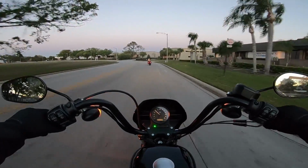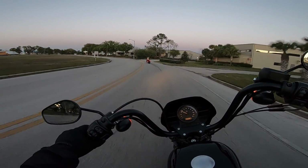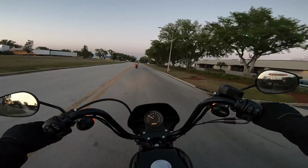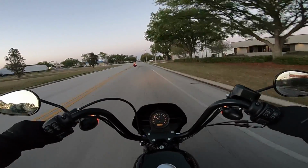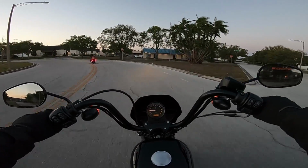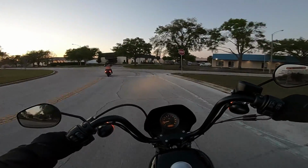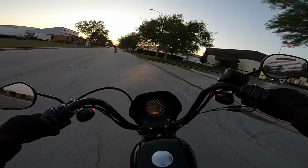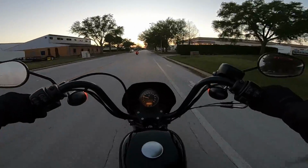You can pretty much do anything and everything to these bikes, especially Sportsters, man. They've got such a huge aftermarket, huge culture and following behind them. So an absolutely endless amount of aftermarket options. You can modify these things like crazy. Man, I like this. It's got the Sportster feel.